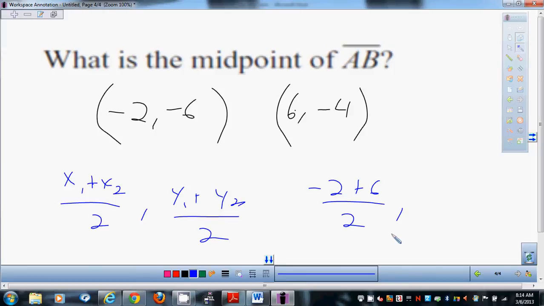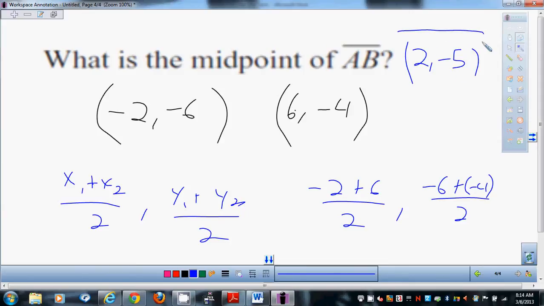Elijah, what are my two y values in this problem? Very good. So that's all you have to do. -2 plus 6 is 4. 4 divided by 2 is 2. -6 plus -4 is what? -10. Oh, I'm sorry, that's what you said. -10. You can punch these in the calculator too. Just -6 plus -4 divided by 2. -10 divided by 2 would be -5. Midpoint. You want to write down somewhere in your notes. Midpoint is this formula.